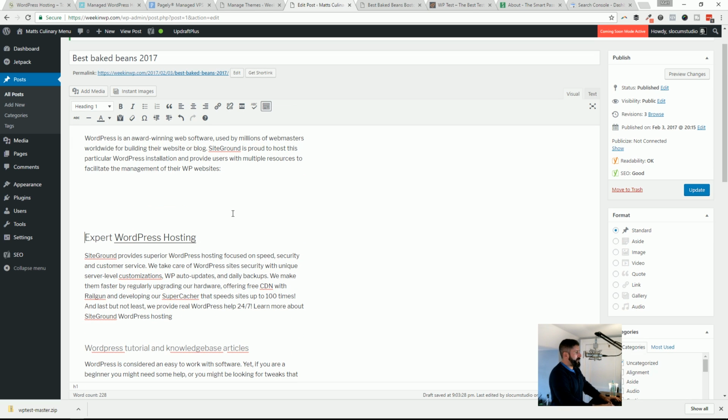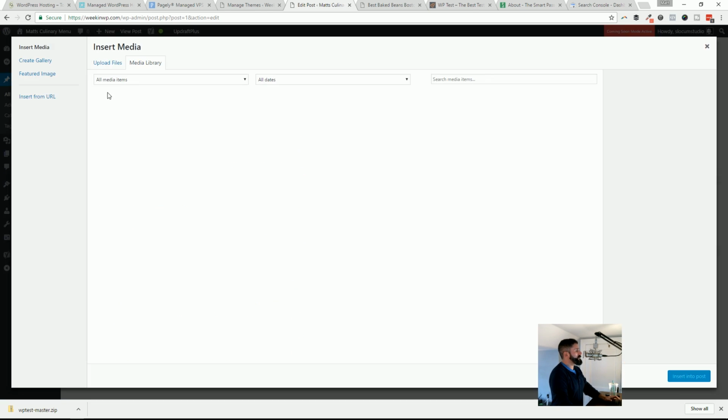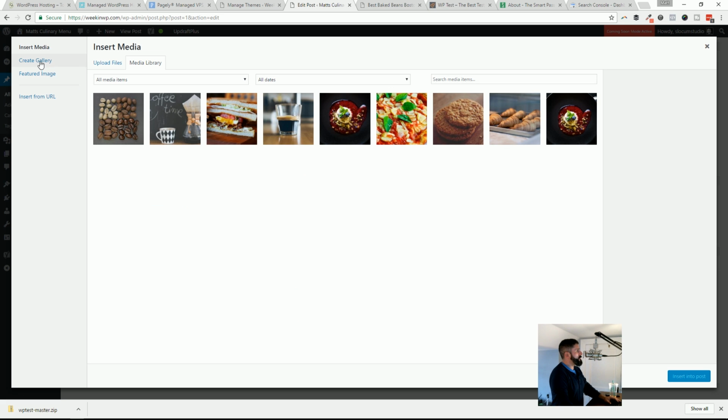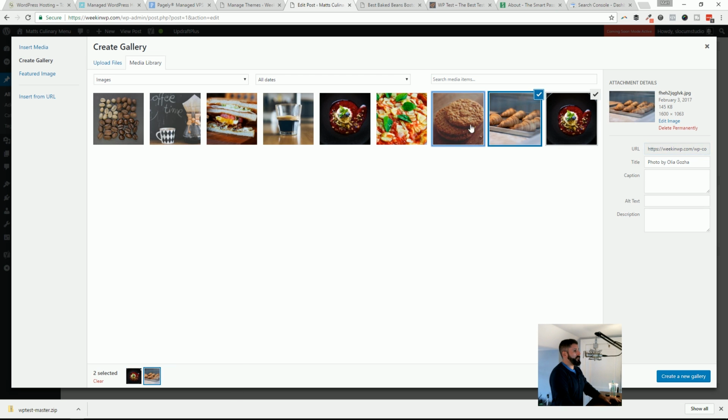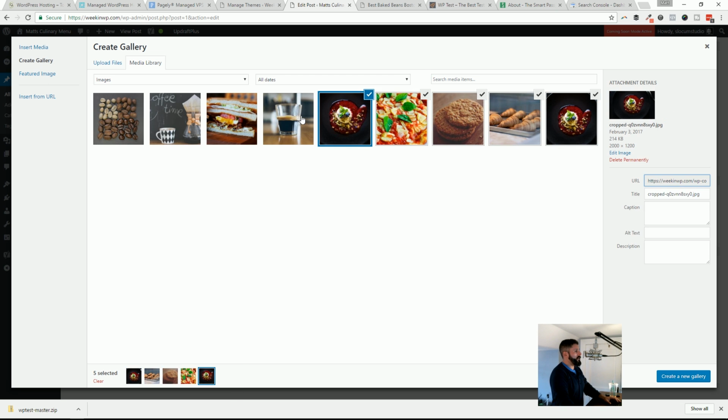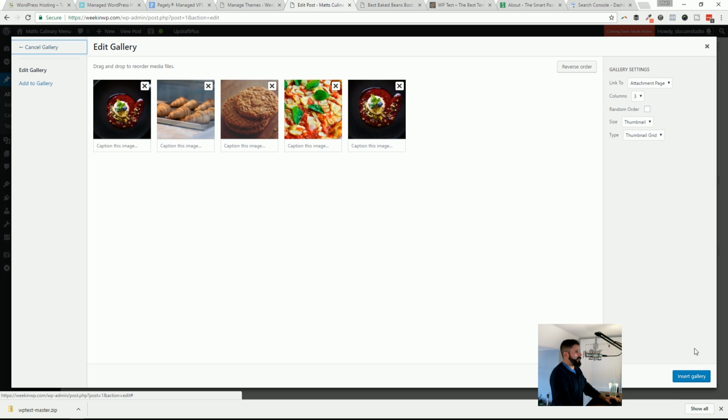Let's talk about adding an image in real quick. And I want to show you what we enabled before, which were those galleries. So by default, you can create galleries in WordPress. So I'm going to click on create gallery, and I'm going to select a bunch of images there, and I'm going to go ahead and hit create new gallery. I am going to say let's just say link to none. Well, actually, you know what? Link to media file, because I want to demonstrate that carousel, and then the columns.